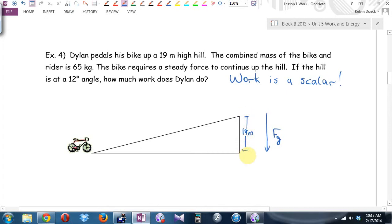Are the height and the force in the same direction? Because work is a scalar, they are in the same plane. They're both vertical. Yeah, force is down, but I'm not going to worry about that right now. Because it's a scalar, Mark, I don't need to try and figure out what the force up or down the hill is, or how far this distance is, or do any trig. This is one of the very, very lovely things about work. You're going to find that we're going to use work as soon as there's a curvy, yucky path.